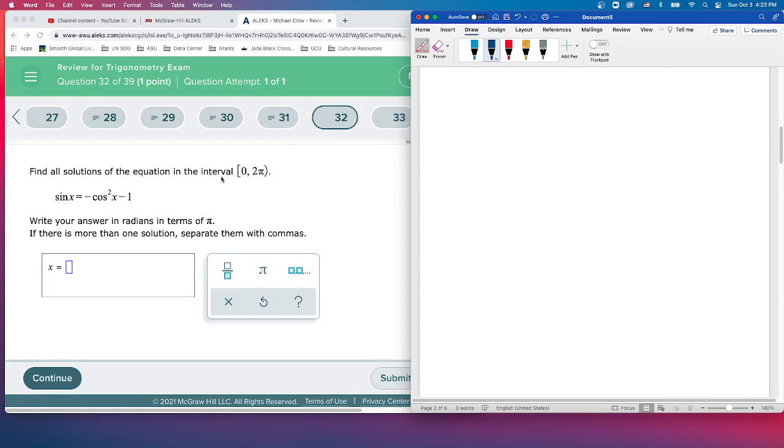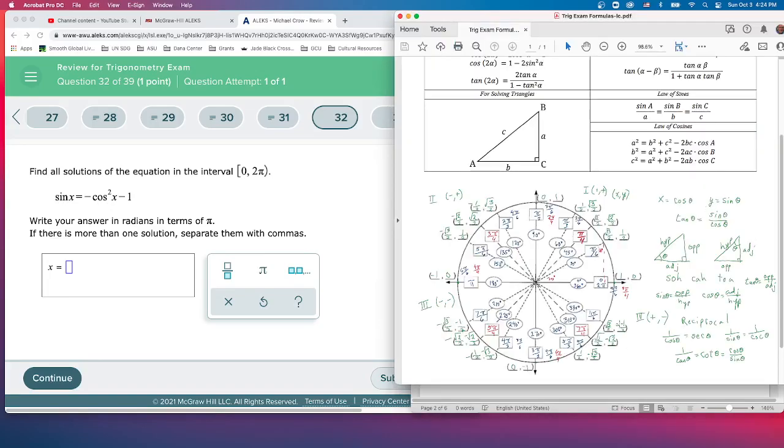So we're going to do it here. Noticing cosine squared and then we've got a sine squared. So we've got something that's squared and something that's not. The only way to do this is to get them both in terms of either sine or cosine, and we're going to have to get them both in terms of sine because we have this Pythagorean identity, which again I'll point you here.